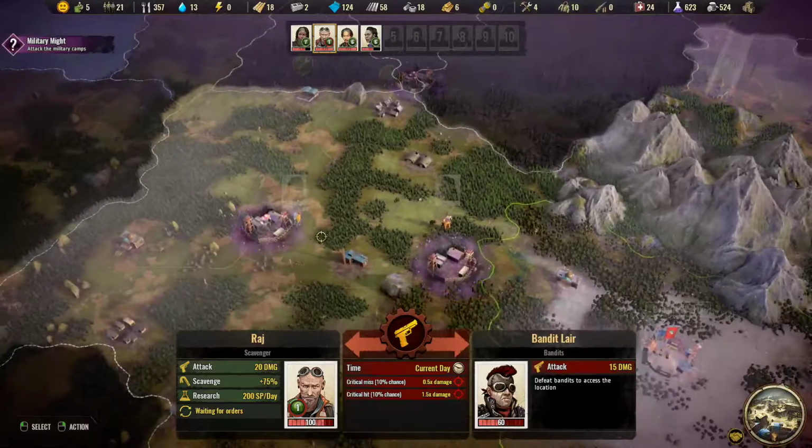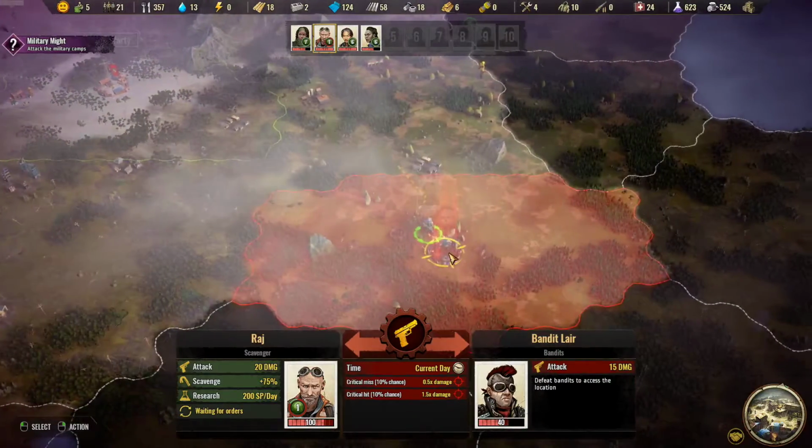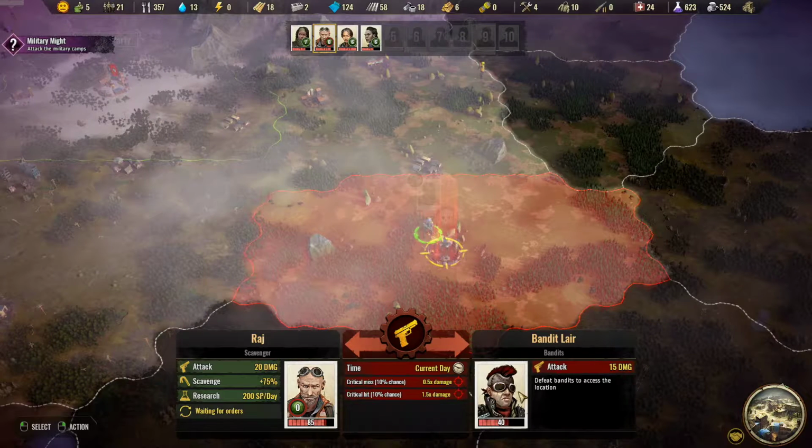Go eliminate them. I just don't want them on my map. I think they're ugly. Just kidding. Or are they? It's definitely not a good look.